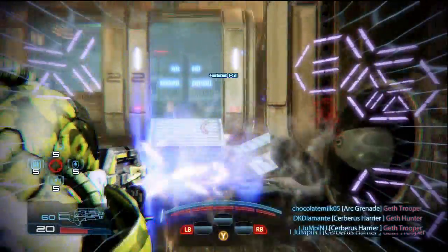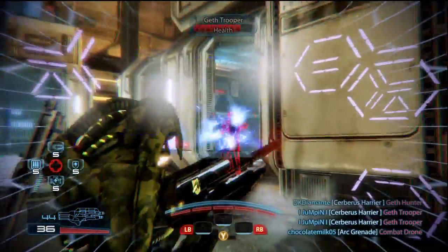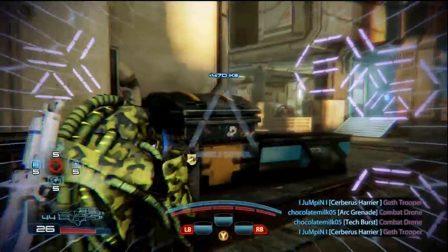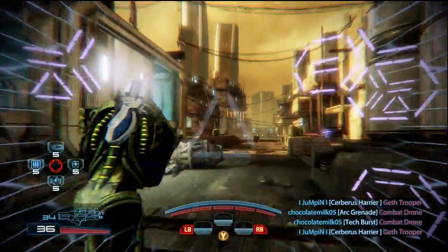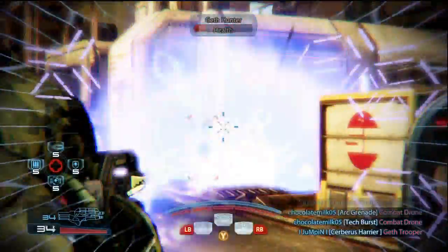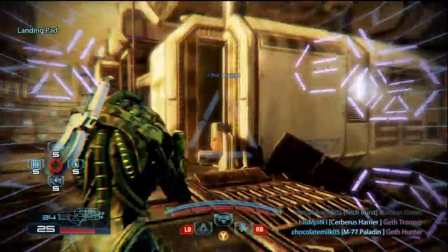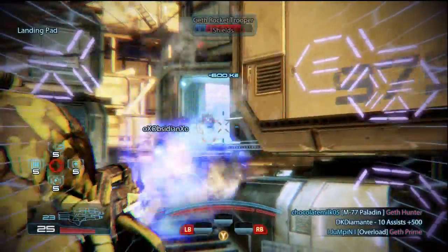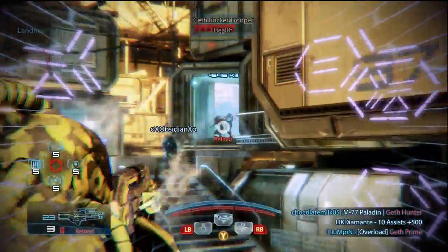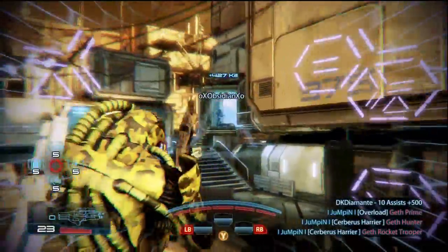Right. Well, in general, though, they are good. I would say that a good Platinum team could definitely benefit from using 1 Geth Engineer. Would you agree with that? Absolutely. 1 Geth Engineer is fine, but once you start getting to 2, 3, God, no. And if you do a full party of Geth Engineers on Platinum, you're stupid.